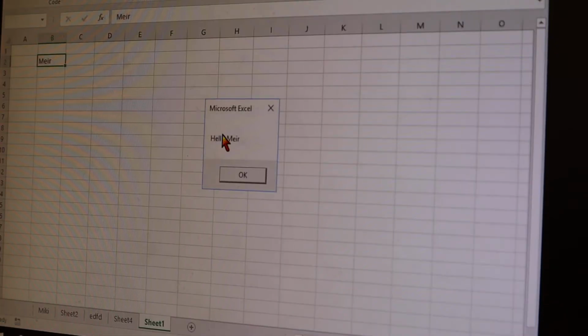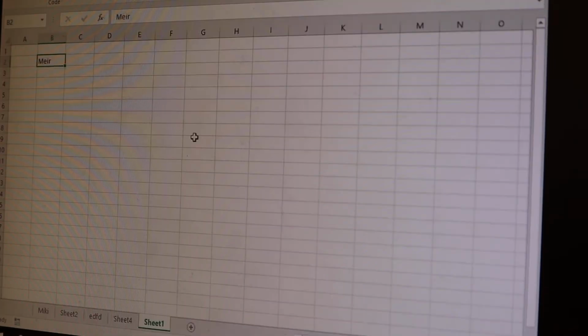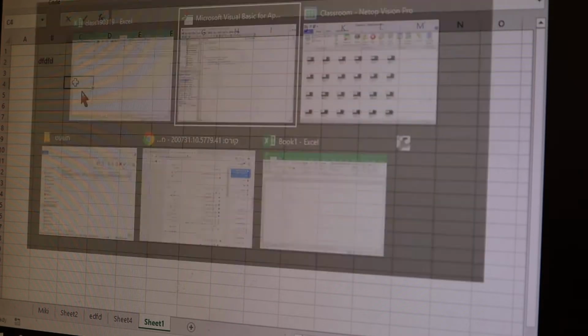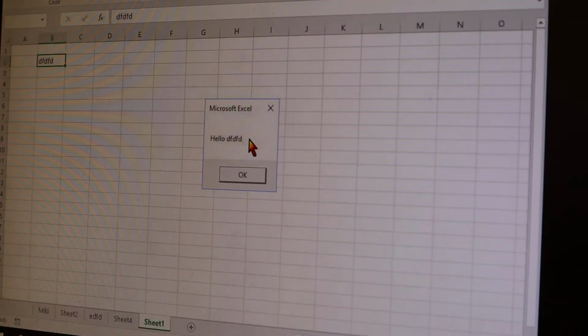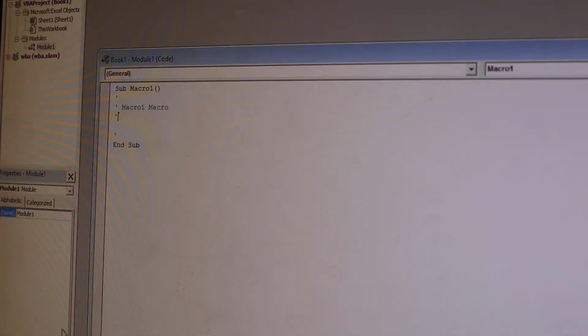Now, if I run this, okay, and if I go over here and change this, and I run it, got it? Questions? Okay, please do this and get a program that works and does what we asked to do in the first place.